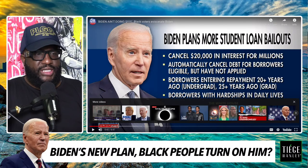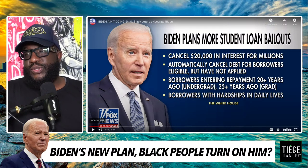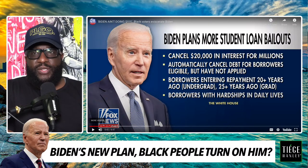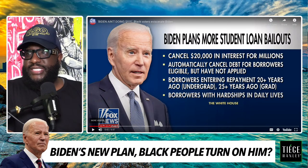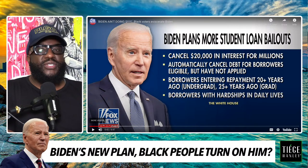All right, so let me tell y'all what the plan is. This is Biden's new plan, all right? He wants to cancel not the principal, not the loan itself, but he wants more bailouts, all right? And here's the bailouts. Cancel $20,000 in interest for millions of Americans, up to $20,000 in interest. Listen, he's willing to sell you guys short.